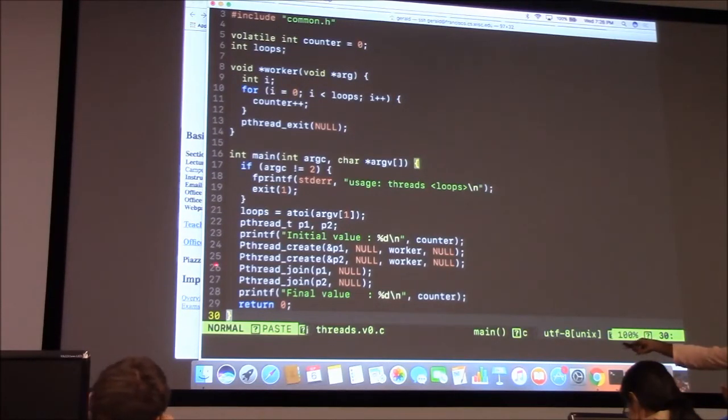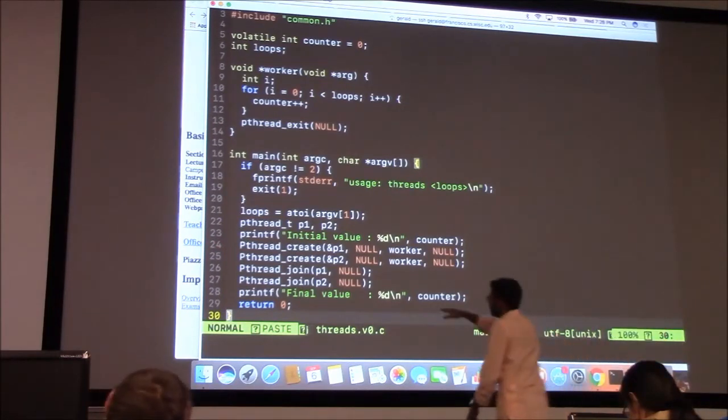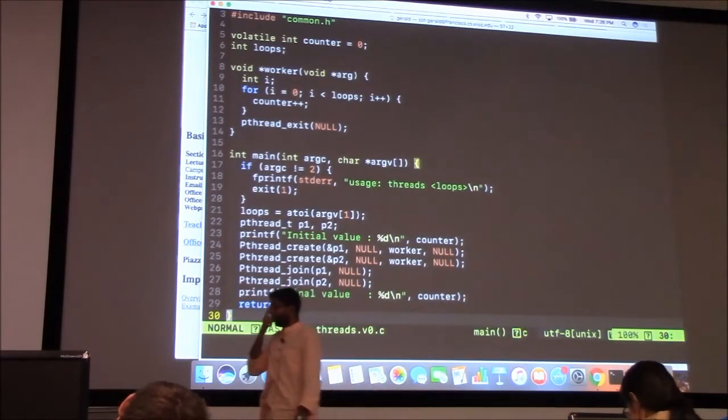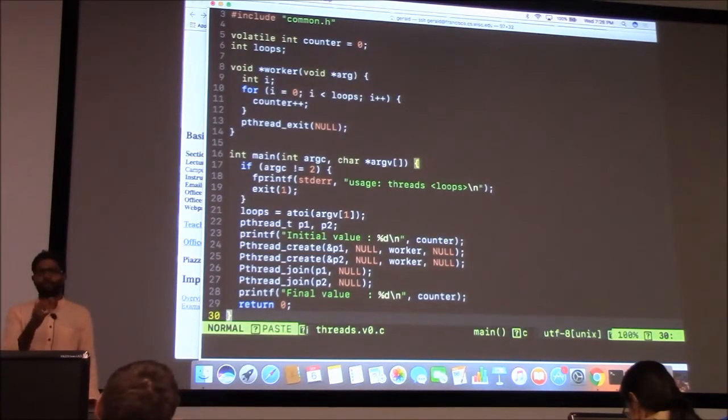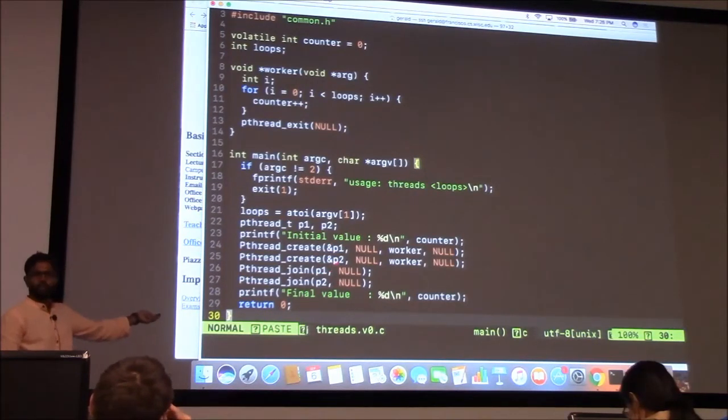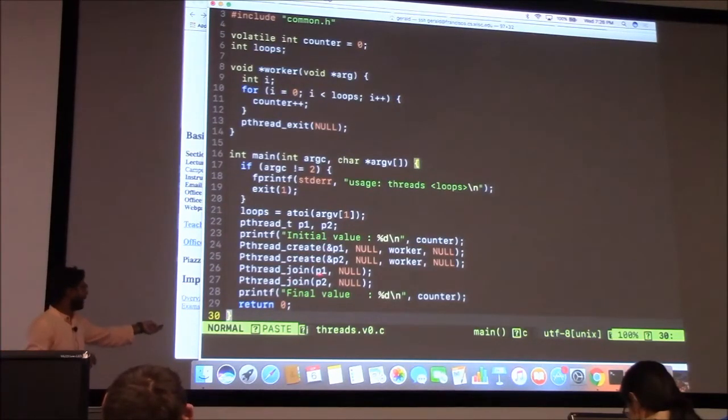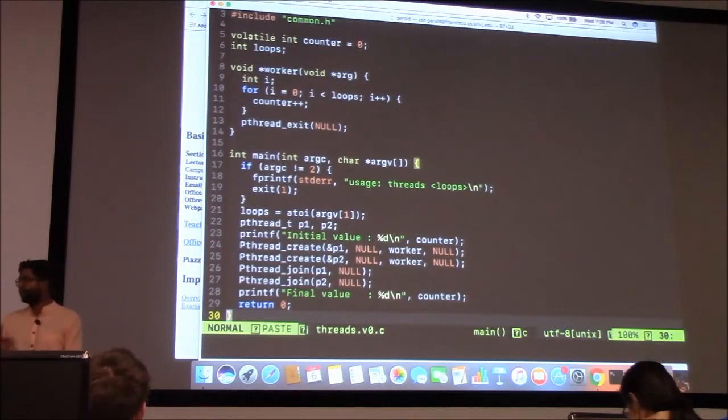And this join just says, can we just wait for the first thread to complete before we proceed? So at line 26, we will be able to execute line 27 only if thread 1 finishes. We are waiting for thread 1 to finish. Join just waits for thread 1 to finish, and in line 27 we are waiting for the second thread, P2, to finish, and at line 28 we can be sure that both threads P1 and P2 have completed, and we are printing some final value.